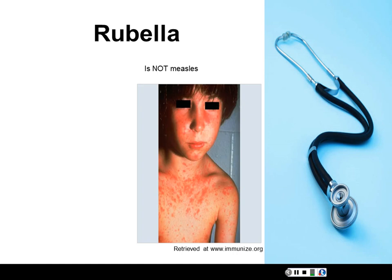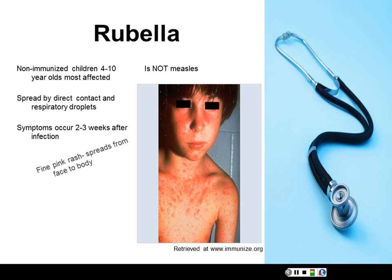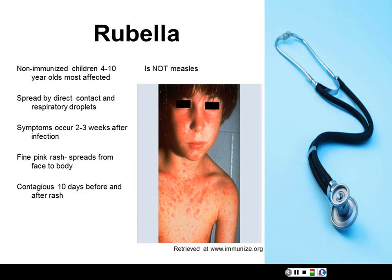Rubella, that's the German measles, remember I told you? Now, the measles, rubeola, they tend to run high fever and they look like they have the flu. Whereas the German measles, they don't have a high fever. They may have a low-grade temp, so that's a big difference. They may not even realize they have it. They're contagious as many as 10 days before and after the rash. So before the rash breaks out, they're contagious. After the rash goes away, they're still contagious. Sneaky little bugs.